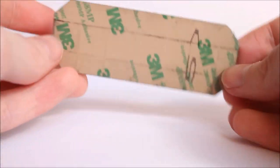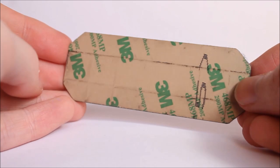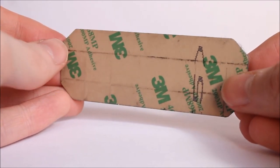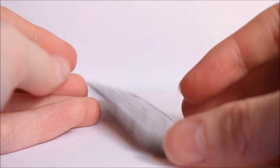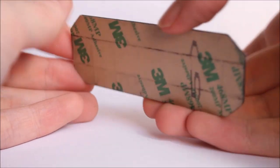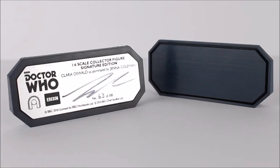On the back we do have some sticky back stuff which can be placed onto a plaque base, although despite the contents of this set, one has not been included, meaning you kind of just have this plaque with no actual base piece. I do believe that Big Chief intend to supply some eventually, I hope. For those of you that are unaware, this is the type of stand that should have come with this figure, however sadly is not present, which really is a shame because once the plaque has been applied, it looks really good on the shelf.